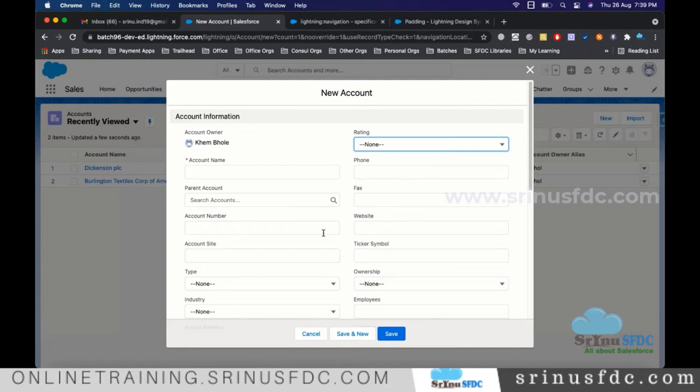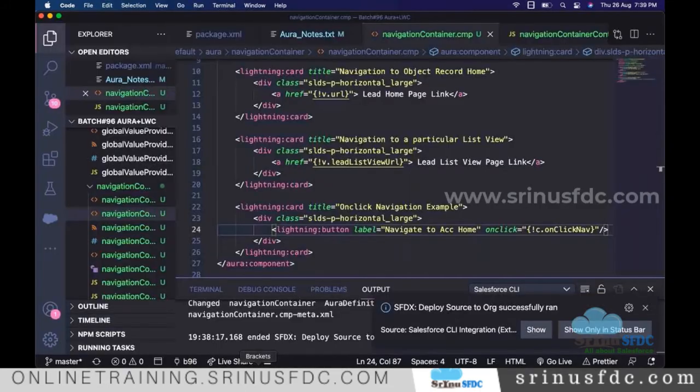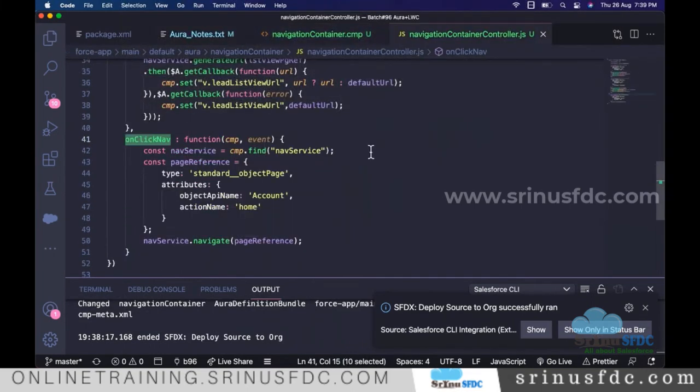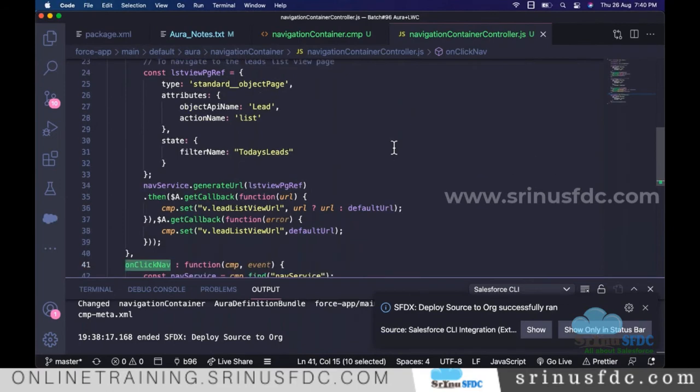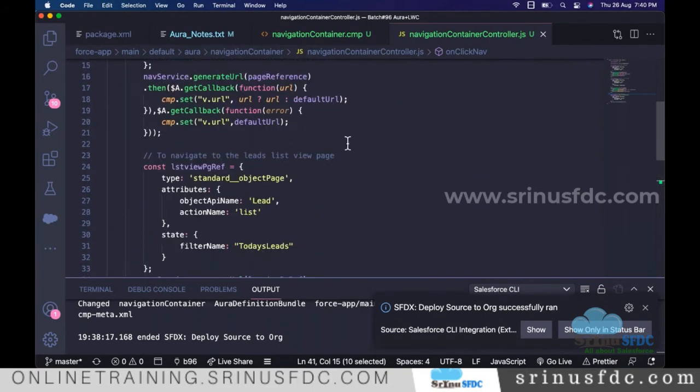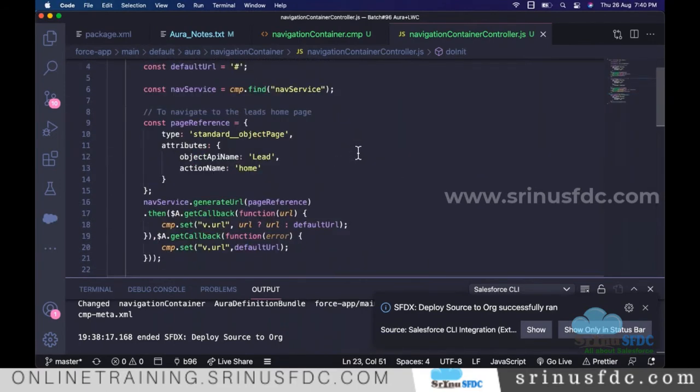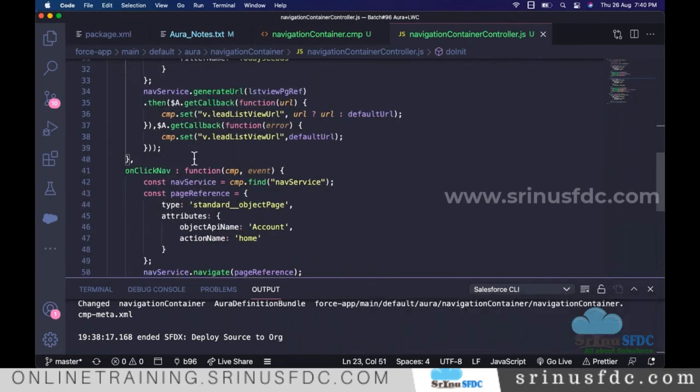For that, I will generate a URL, and when I click on the URL, it should navigate to that. Again, go here, on load only. I'm going to place the logic here. So this is for the view page, and done.